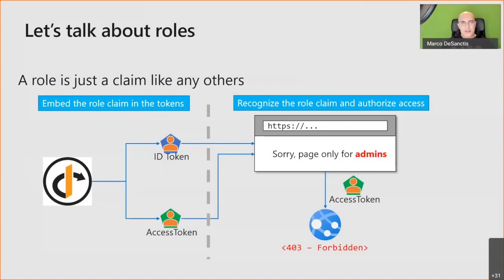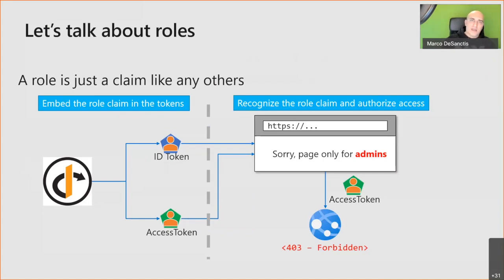So what are roles in a system like the one we have set up here? Well, they have a slightly different meaning depending on the standpoint we are looking at them from. So for example, from the point of view of the identity provider, identity server, a role is just like any other claim, okay? So it's just a claim that we need to configure to be added to either the ID token or the access token so that it can be consumed by the client application, all right? From the point of view of the application, it's a very special type of claim because we have some specific logic attached around it, right? In the specifics here, what happens is that we want to make sure that these roles are recognized by the framework so that I can say authorize role admin, and there's a lot of work that is done automatically for me to check for that claim to be present in the claims principal and allow or prevent access to a given resource.